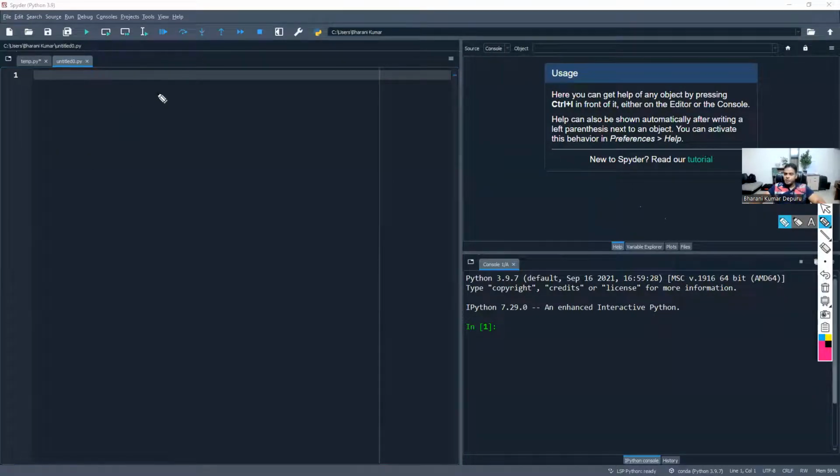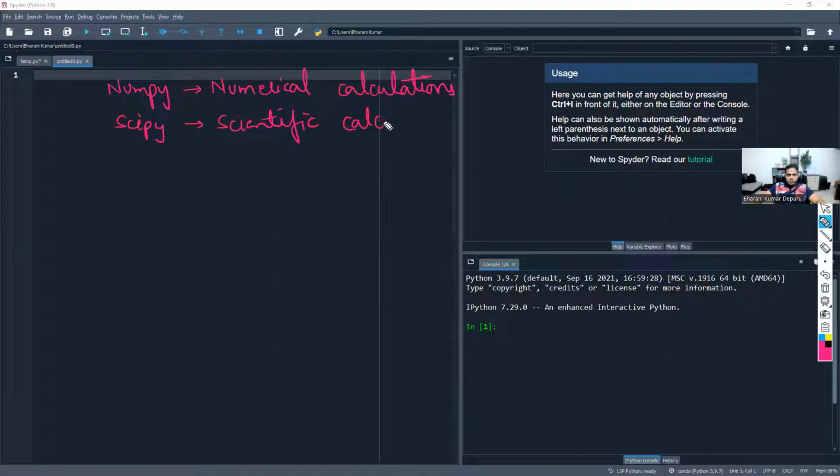What are the various libraries which one should be aware of? NumPy has numerical calculations. Then you have SciPy, which has scientific calculations. Then you have Pandas, wherein you have data manipulation techniques.